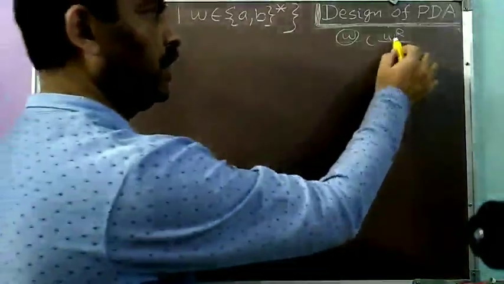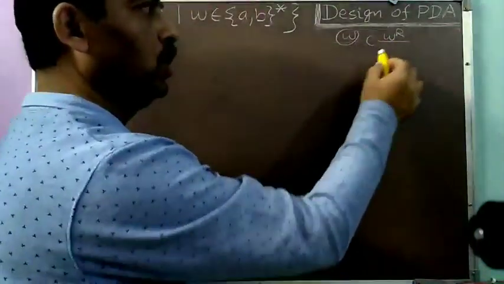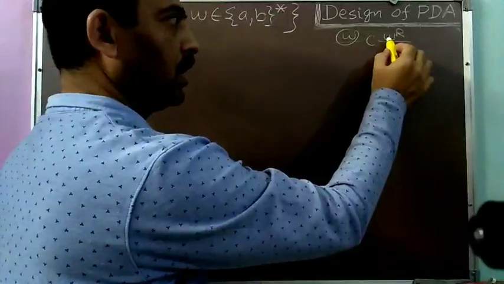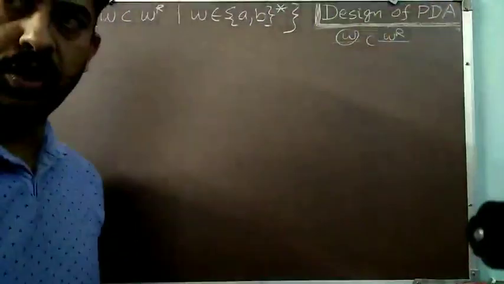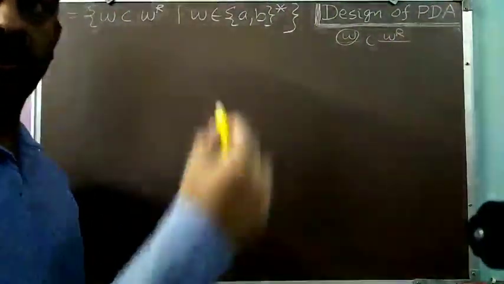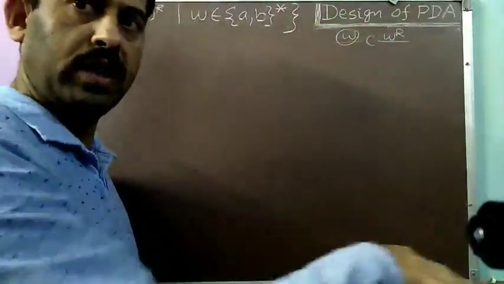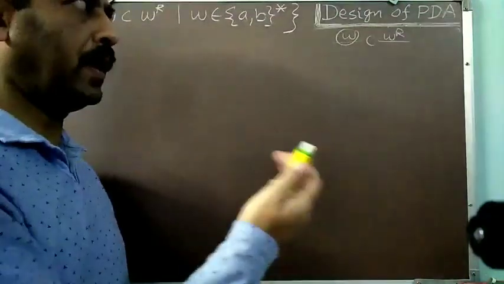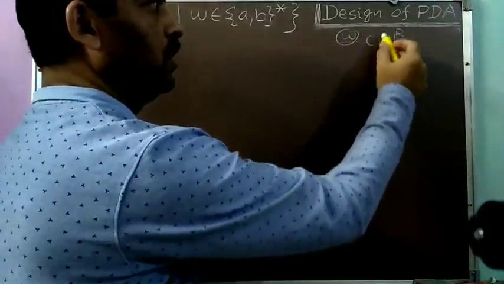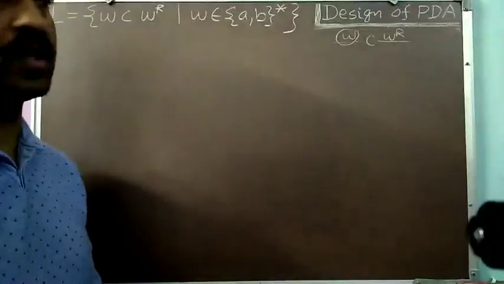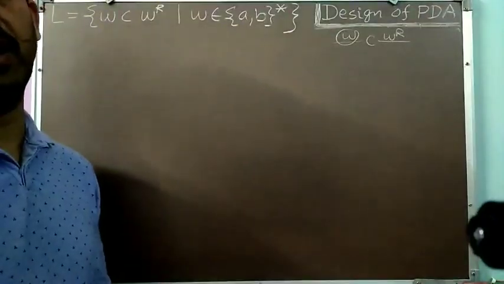Then we know that after the C, whatsoever we are reading should be the reverse of this word W. If it is actually the reverse of W, the input symbols we are reading from W^R should match whatsoever we have stored over the pushdown store, because our pushdown store is in the form of a stack. When we push W over the pushdown store and then pop, its symbols will come in reverse order. So those can be directly matched with the W^R present in the input. So this may be our simple strategy for making the PDA.